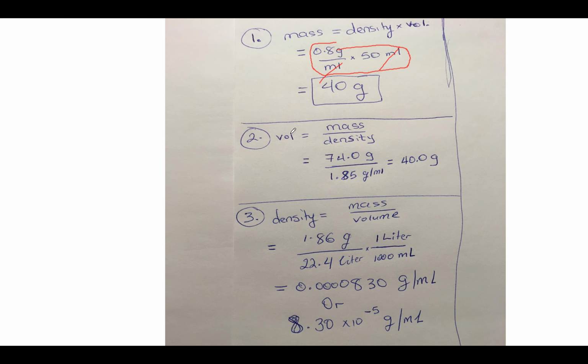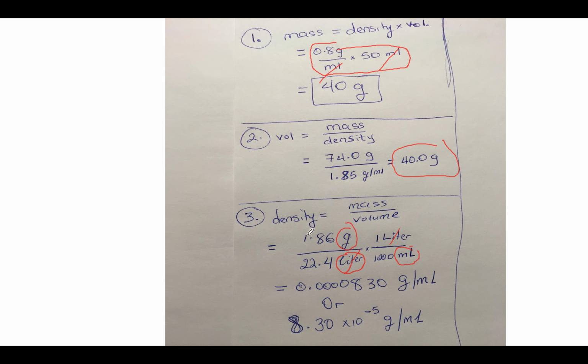Here they want the volume. You just divide the mass by the density. Again, this will give you the volume. Now here they're looking for density. They give you mass and they give you volume, but they give you volume in liters. They want you to get it in milliliters. So you have mass divided by volume in liters, and now it's your job to convert liters to milliliters. Notice I put the liters on top here because I wanted them to cancel out with the liters on the bottom. Hence we're left with grams per milliliter.